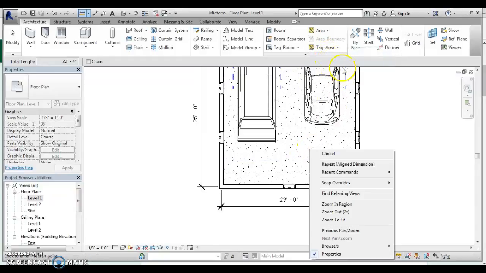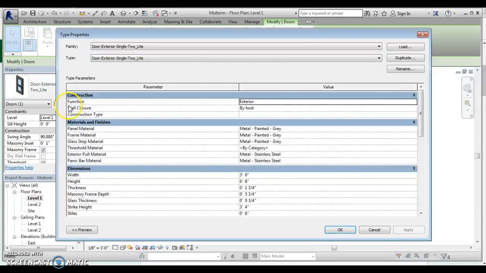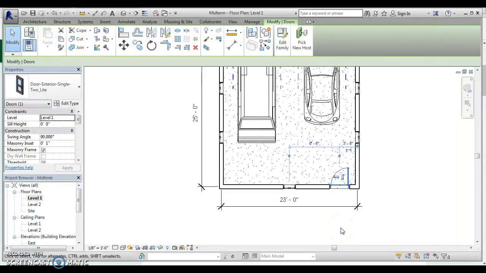Another constraint would be wheelchair accessibility. We had to have an exterior door that is steel and is 80 inches tall and 36 inches wide. So this is metal and steel. It is 36 inches wide, which is 3 feet, and then 80 inches tall, which is 6 feet and 8 inches. So I meet the constraints for the wheelchair accessibility.